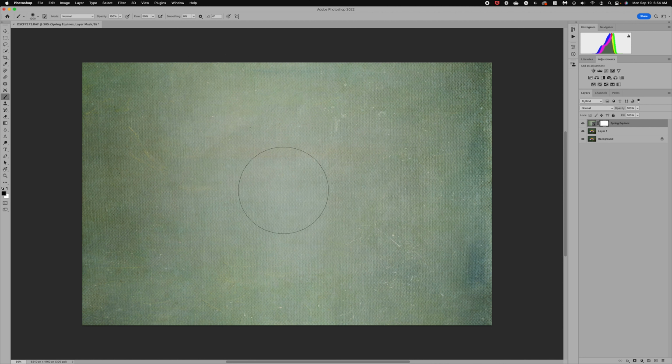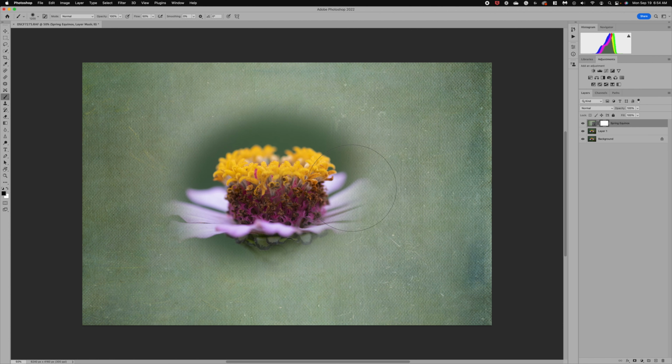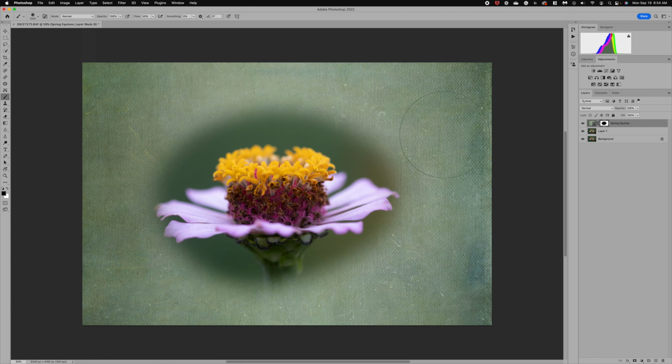I'm going to go ahead and do a large circle so that I can show you how this works. So we have our white mask and we're using a black brush, and it's basically going to allow us to paint directly and reveal what's underneath the mask texture that we added. So you can see it brings back 100% of what is underneath. It's almost like an eraser erasing that texture off. Now, of course, we don't want our image to look like this. So there's a couple other things that we can do, but the first step is to make sure that we just understand how the masks work. So you can see how that completely erased it at the 100% opacity.